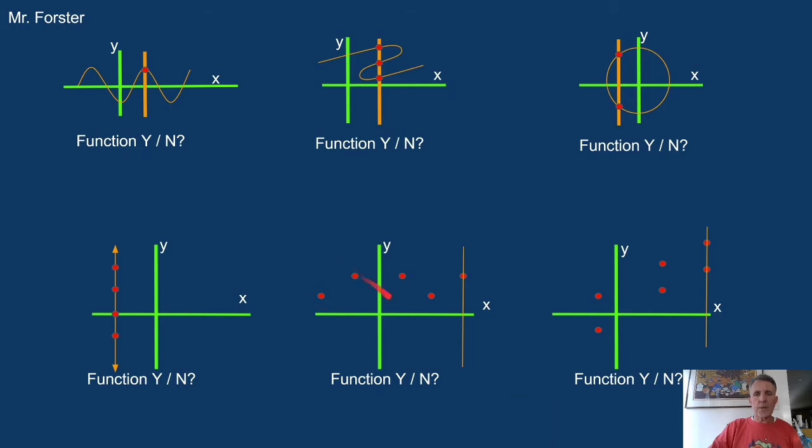How about this scatter of points there? Is that a function? Well, this vertical line doesn't touch 2 points, so it is. And how about these points? Whenever we have 2 points, and here we have 2 points, in 3 different places, that is not a function. Yes, no, yes, no, and no. So I hope you understand how to see whether it's a function from a graph.